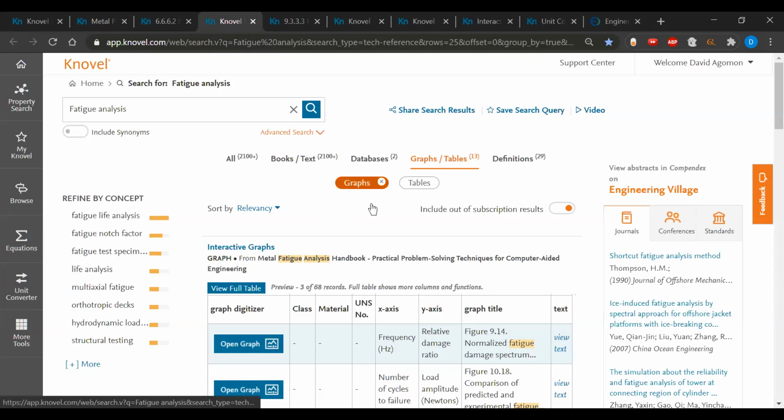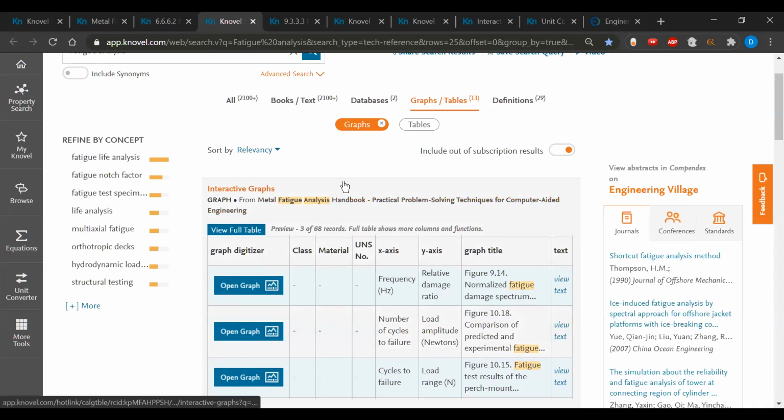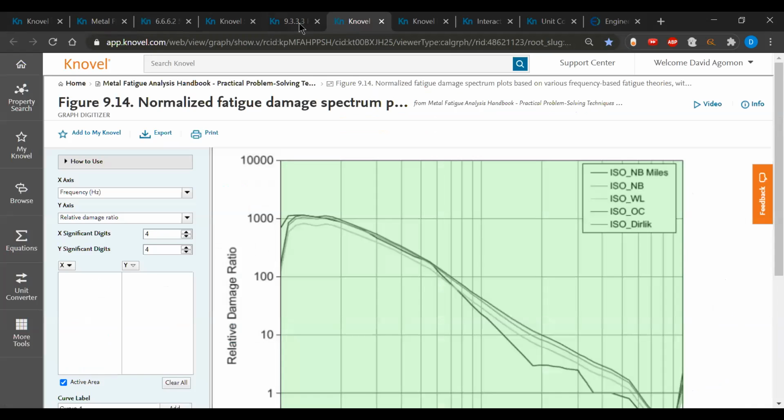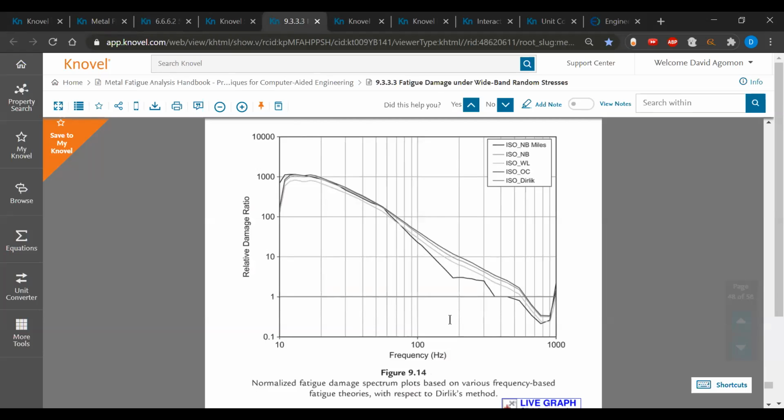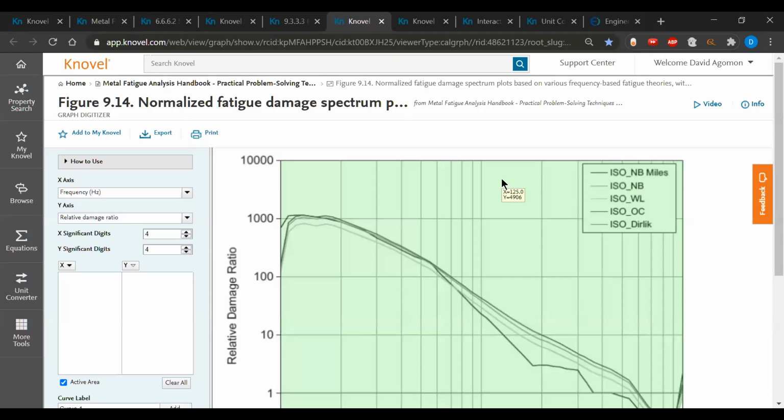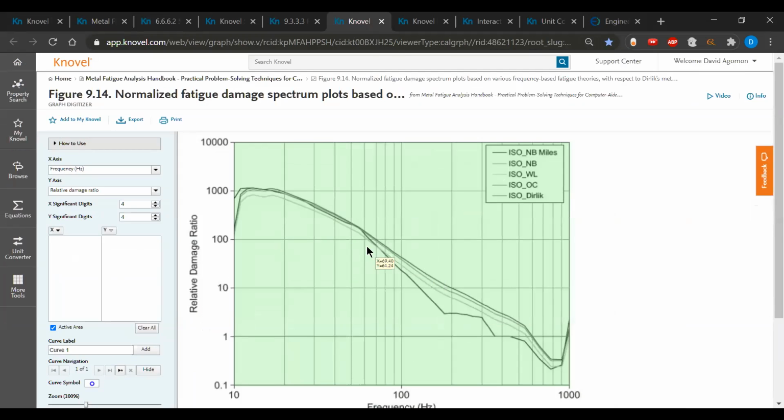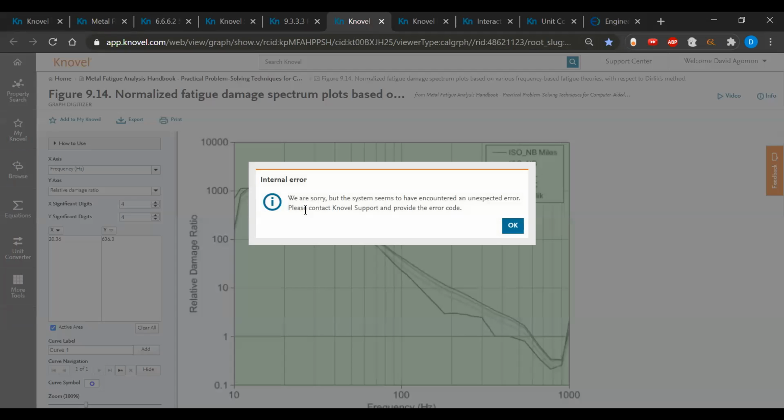We also have a graph option. So whenever you have a graph, you can actually use an interactive one. For example, this is the graph. This is how it looks in the book, but it can be interactive. And in this part, you see the graph here, and you can choose points on the graph itself.